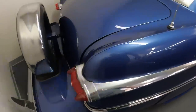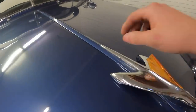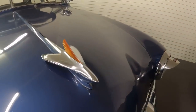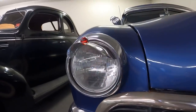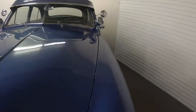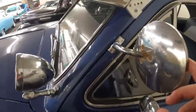Check out this piece — notice how it comes to a point. I absolutely love this hood ornament; it's made of a reflective material. Super cool. Check out the bumper overrider as well. This car has a lot of accessories: spotlights on both sides, a hood visor, and mirrors on both sides.